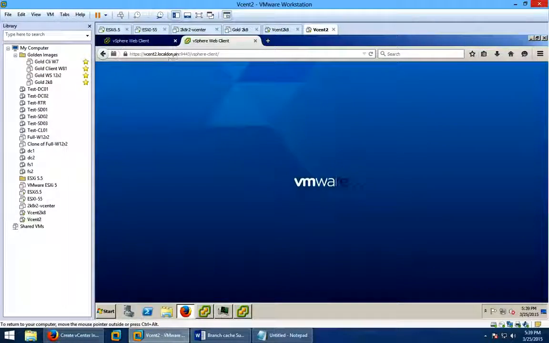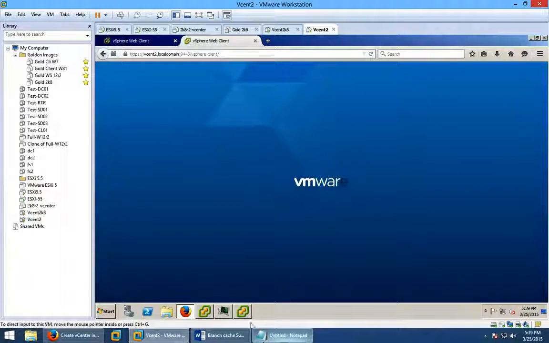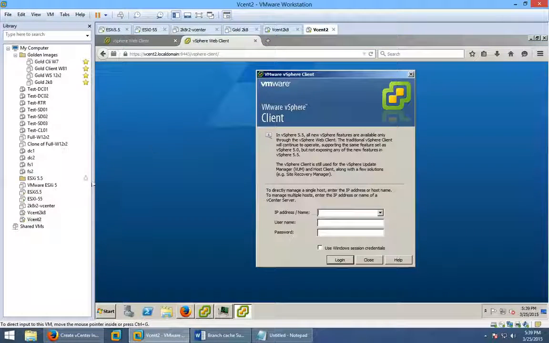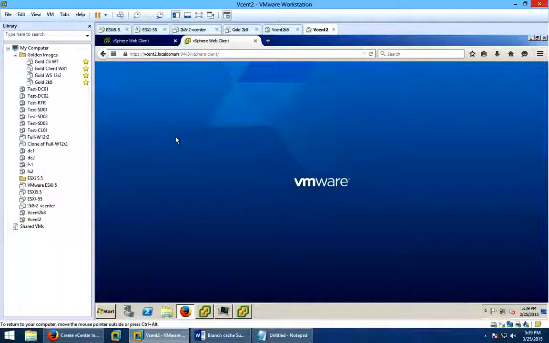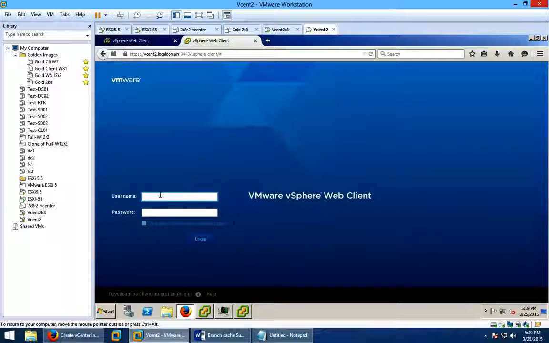If you look, there are two different domain names. Our domain name is actually, instead of using localhost, we're going to use that. And that will be the same domain name that we'll use with the desktop client if we wanted to log in. So we're just going to log in with administrator.vsphere.local and the password.